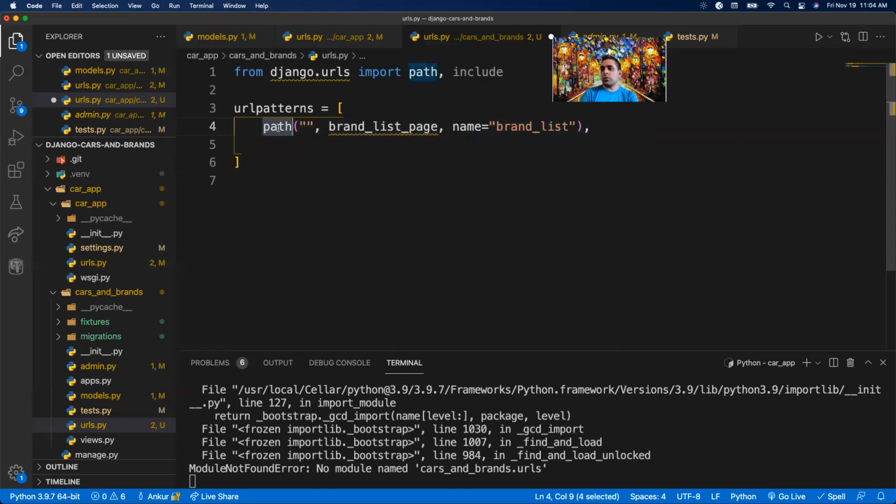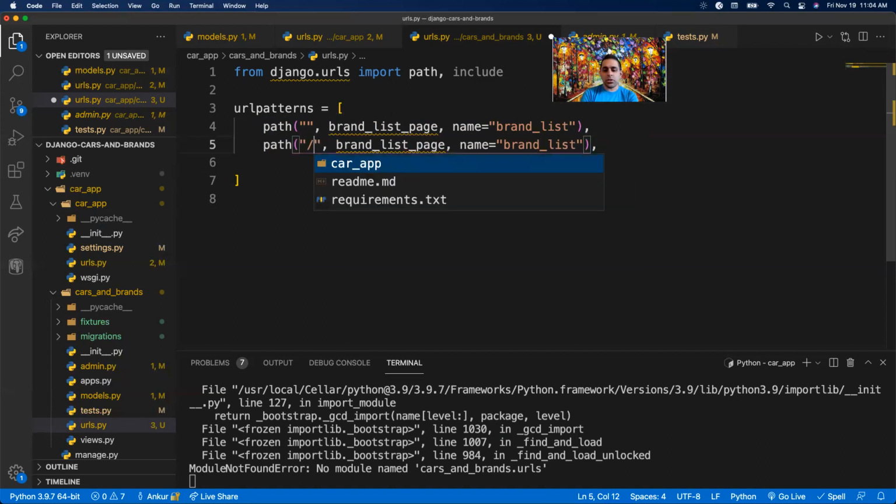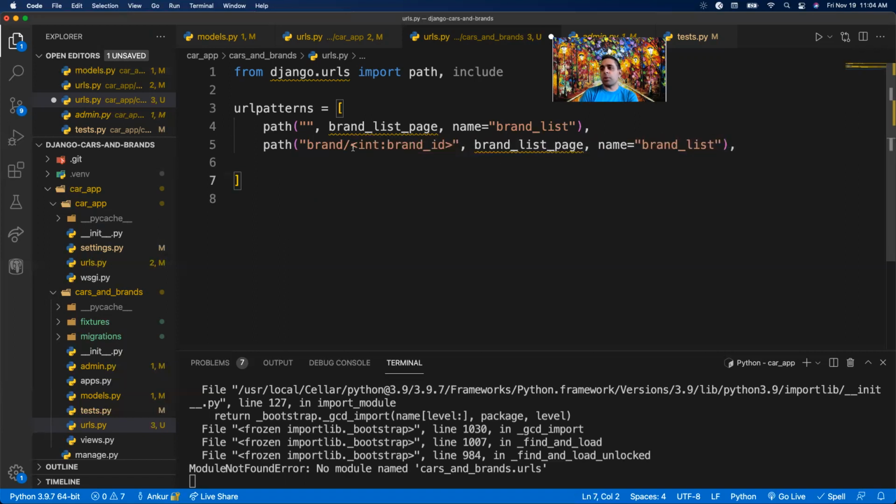Also, we're going to have a detail page for each brand. So I'm going to do that right now. And we'll start with this. So this will be slash, give me int, so brand, int, and brand ID. Again, this is a parameter that's going to be captured from the URL. I'm going to add an ending slash just because that usually causes me trouble. So we brand detail, and we'll call this the brand detail page. Okay, so we got two routes set up. Let's actually code up the views. Let's do it incrementally instead of doing everything at once.